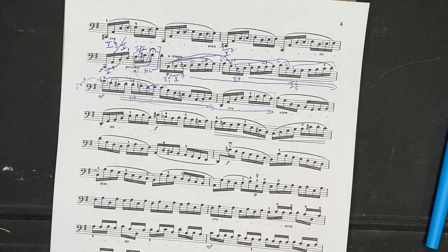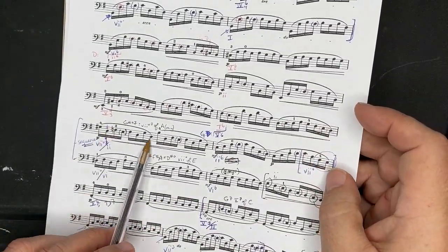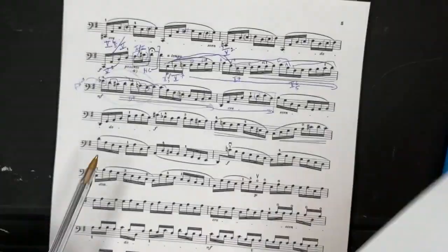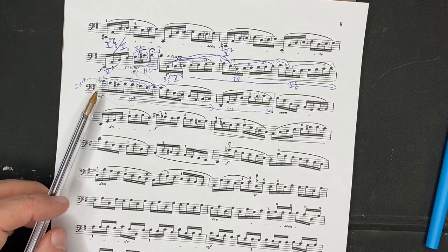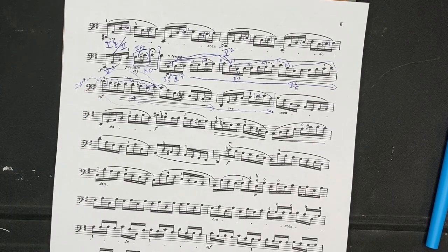Maybe it's so that it doesn't get monotonous. He's going to do it again because you don't want to think it's like this weird thing. Bach understands that if you do something once, if it was good, you probably need to do it again. Remember back here where he says surprise, diminished seven chord, and then sequence, surprise, let's do it again. He's going to do this here where it's like surprise. Again, in my ears, maybe because I heard the diminished sevens earlier, it does sound like it's been going, and then it's like, okay, no, we'll come back.